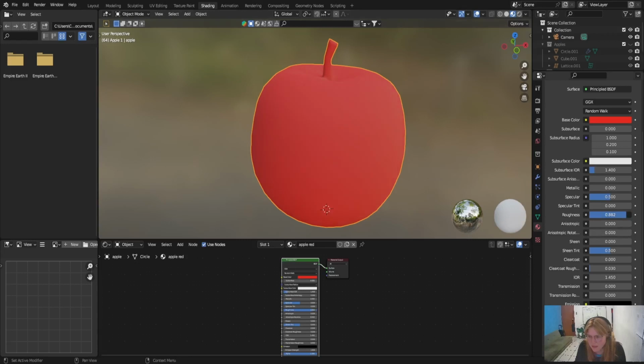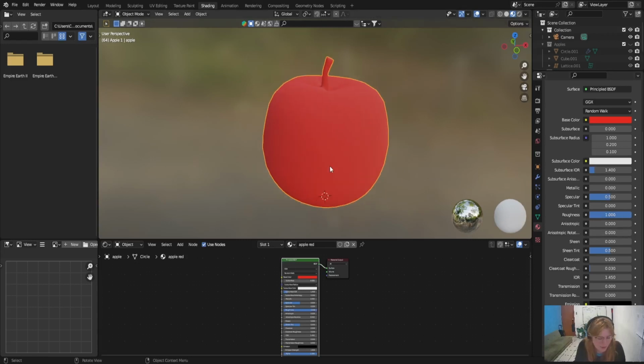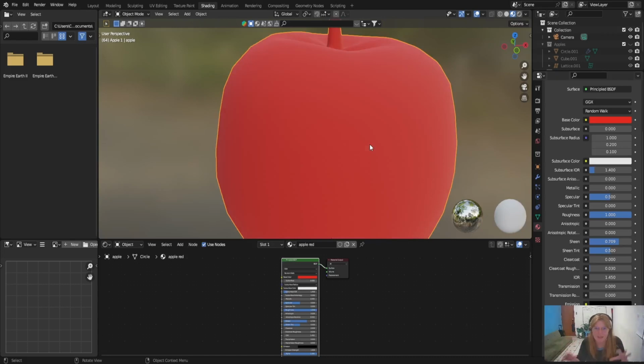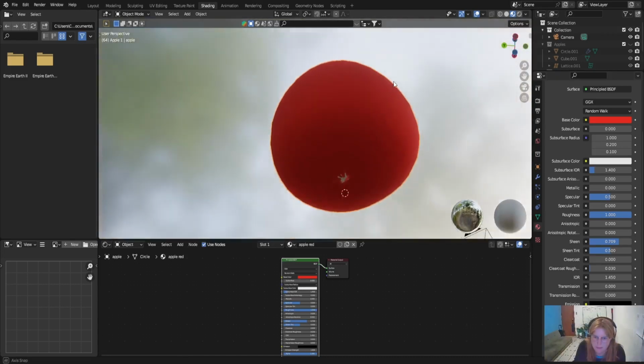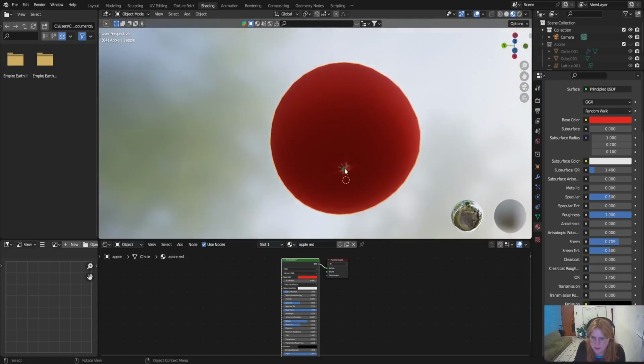You could take it down a little bit just because it's an apple, but honestly, like in a game or if you're modeling, then sometimes it's better to just have the roughness all the way up. You could add a bit of a sheen if you wanted to. I kind of like doing that because it's not so invasive. Okay, but now you can see that the entire apple is red, except for this piece underneath here because it's a separate object, right?